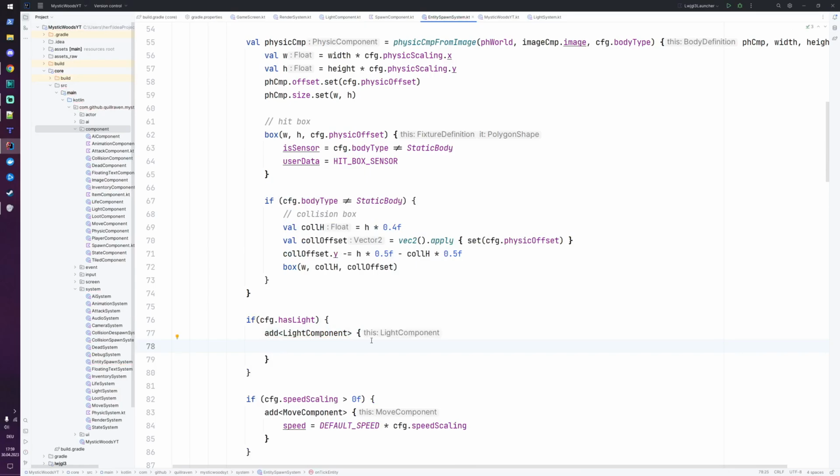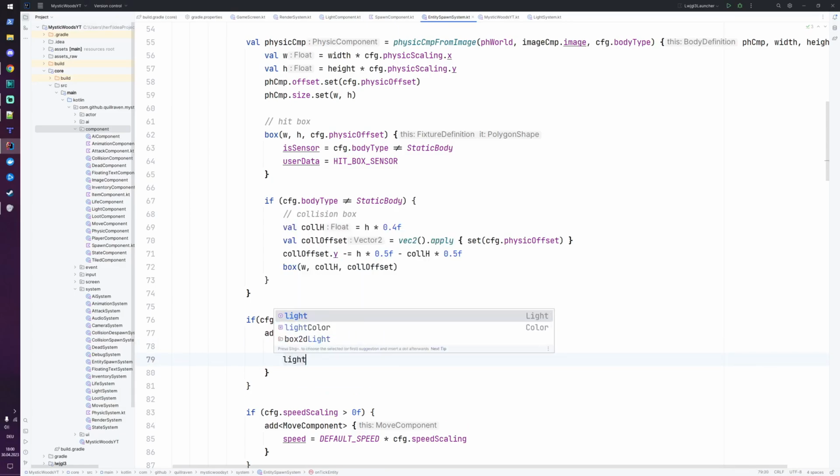And there, to keep it simple, but most likely you also want to make that part of your configuration. But let's say that the distance here would be 5 to 6.5. So those are the values that are used in the GitHub repository. And it's the same for the slime and for the player. But most likely in a real game, I don't know, for the player, you want to have it flexible, like the light radius in Diablo 2, for example. And maybe enemies should have a lower light radius or distance. So you would most likely put that into your configuration. But again, here to keep it simple, we just work with those fixed values.